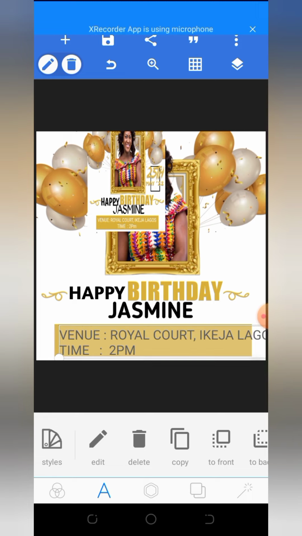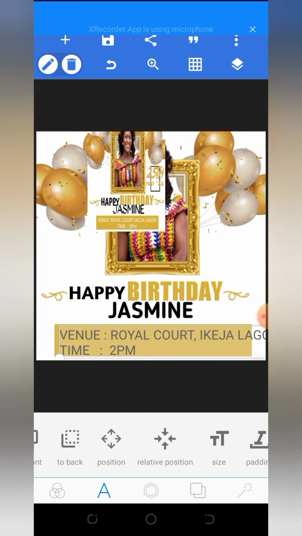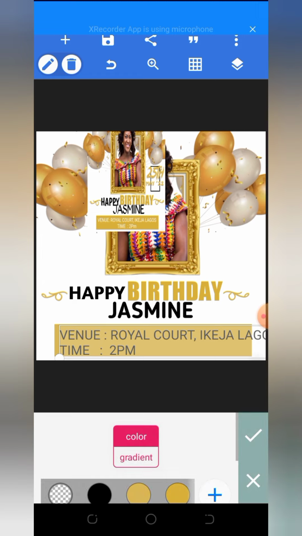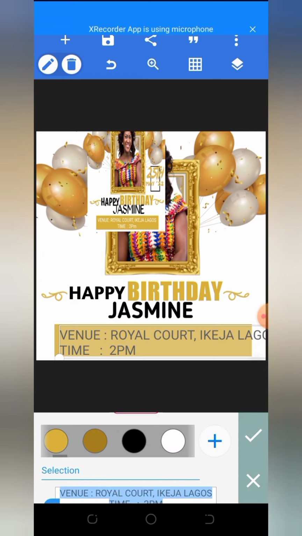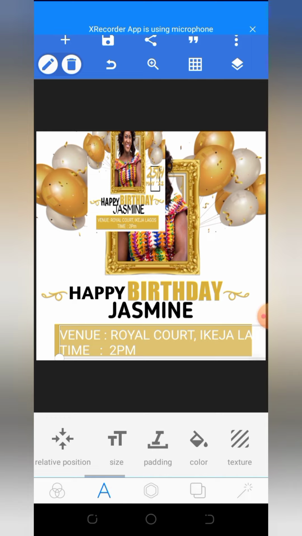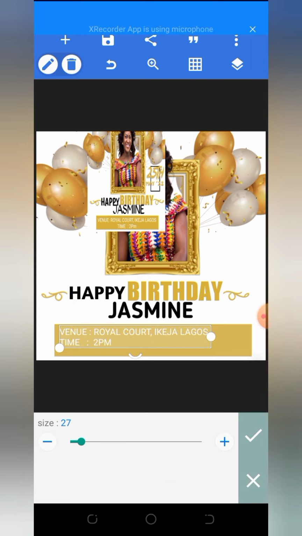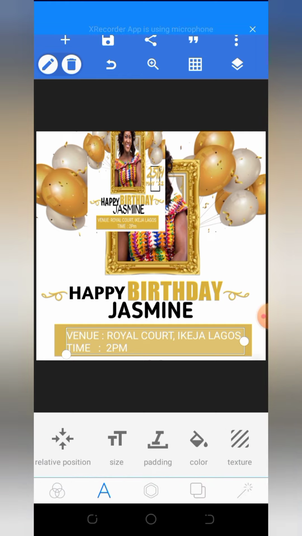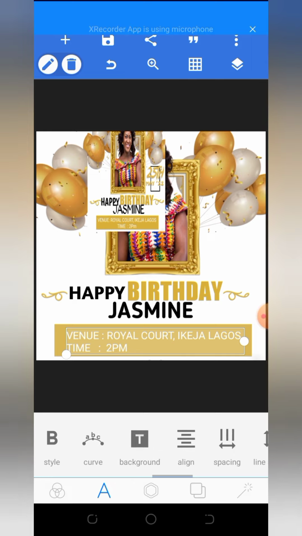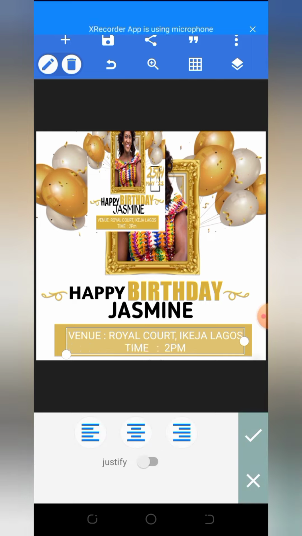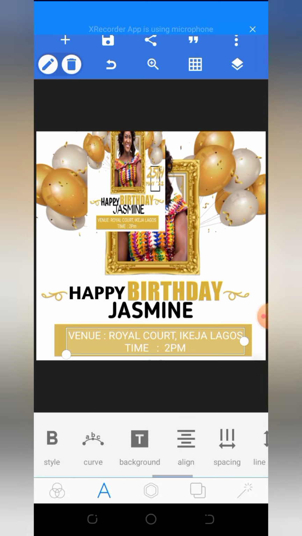I'll just bring it here and then I'll change the color. What color was that? White. Okay. Pick white color. Okay. Then I'll adjust the size. I need to reduce the size. Okay. And then I need to realign it, so I'll just scroll through and click on this align. I want to align it to center. Okay, that's what I did. Alright, that's that for this.